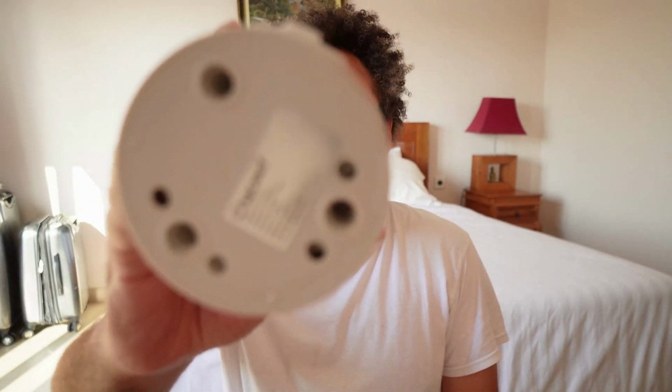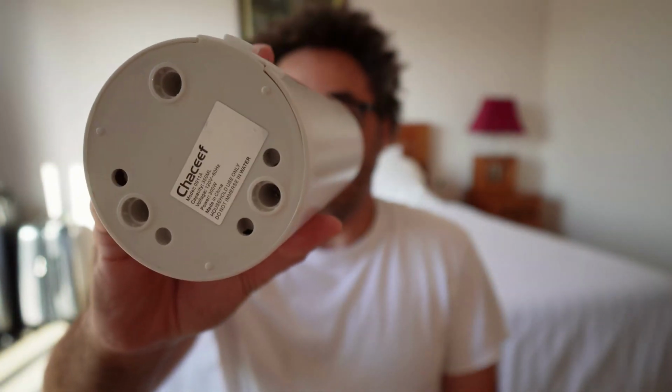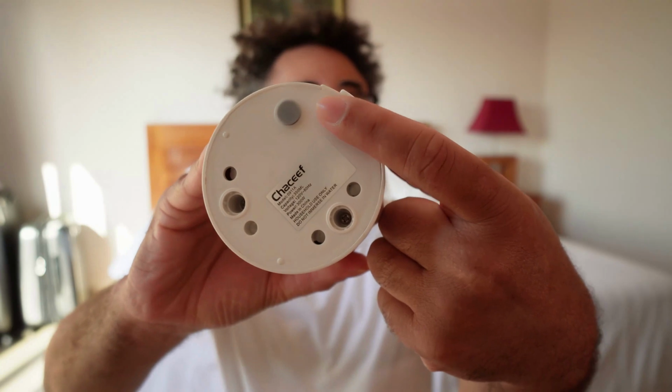So I will mention right away, since I just went into it traveling, on the site it's going to mention that it's got these little silicone feet on the bottom. Well, they seem to have fallen out, and I did capture one of them. So I would say if you get this and you want that nice little silicone base to keep it from moving around on tables, etc., then you might want to glue that in, because again, they came out for me.